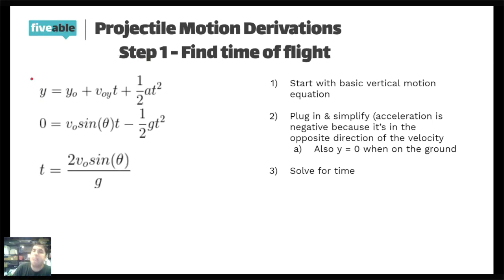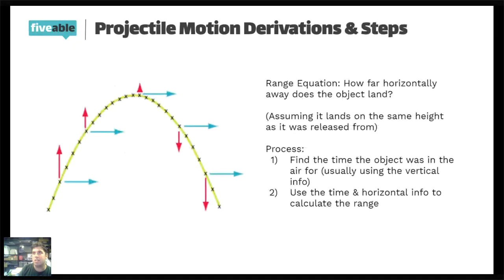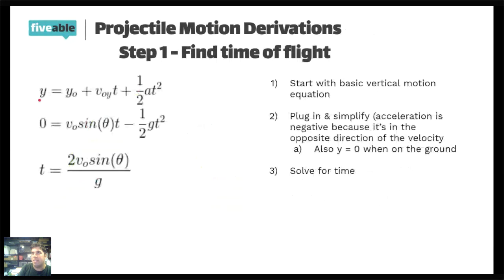Okay. So in this case, we're going to assume that we are starting and landing at the same height. So the starting height is the same as the landing height. That's going to simplify our math a little bit and let us do a couple tricks. So I'm going to say that I'm ending up on the ground, so my y position is 0. My y naught position is 0 as well. I already started on the ground. So starting and ending both are 0.